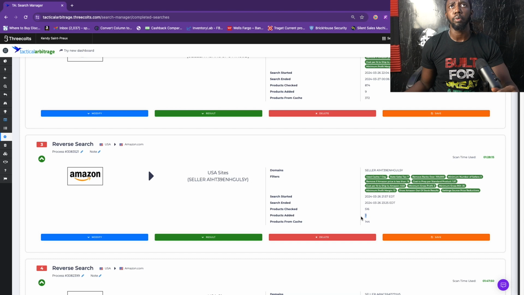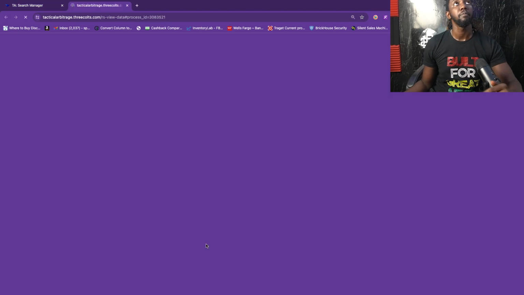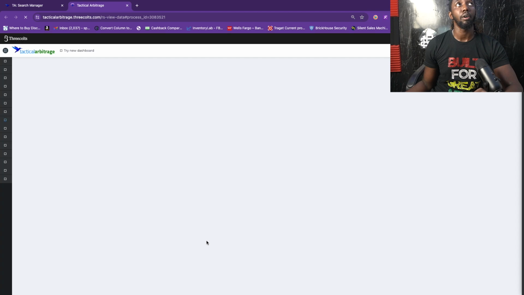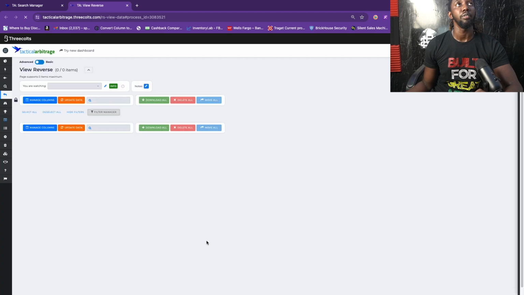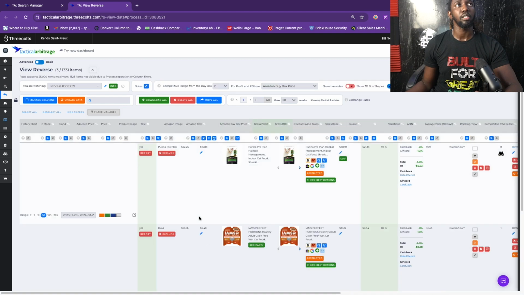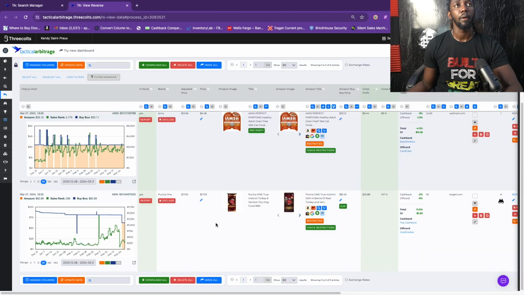All right, so guys, we went ahead and ran 3 searches instead of just 2. The third one was from the first store we found. I ran an extra search for that seller. Instead of just selecting Kohl's, I selected a lot more stores. So they found 3 products in this source. So we're gonna just click result, view data, and this is gonna bring up all the results that it found. I think this one was the seller with all the pet stuff.